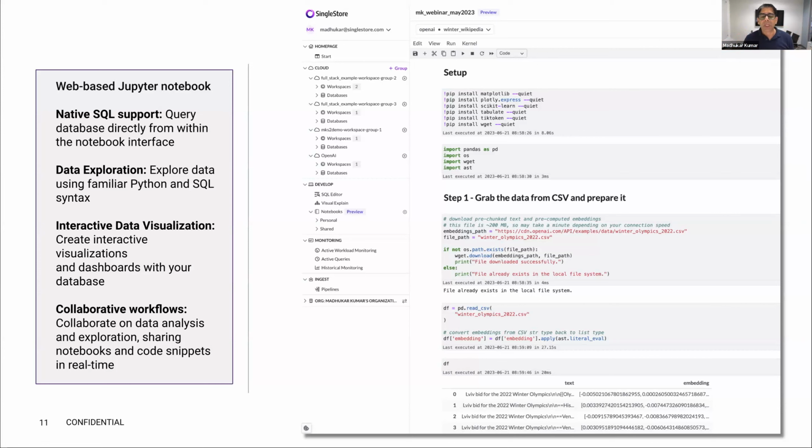So in this example that you can see, you can import matplotlib, or you can do scikit, and so on, and you can connect to your database, and you can even install LangChain and OpenAI libraries and run your entire applications. So for the last few months, we have been building out these notebooks that get you started. All you have to do is go get started at SingleStore, take one of the notebooks, change your API tokens, and now you have a fully GenAI app running that you can then go and customize.